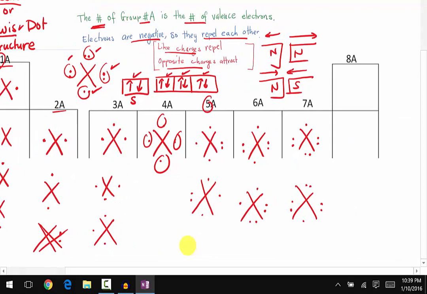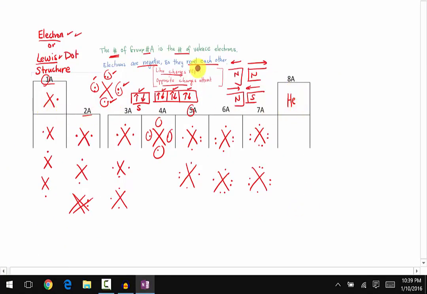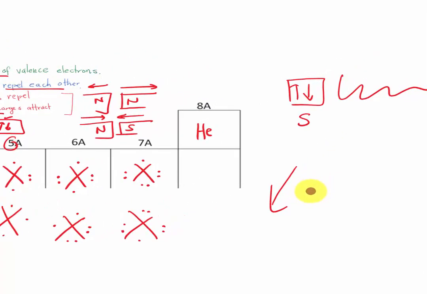And lastly, we have the elements in group 8A. There's one exception that you need to know, which is the element helium. This right here is the 1s sublevel, which includes only 2 electrons, one going up and one going down. So it doesn't have the 3 orbitals like the rest of the elements. So what does that mean? That means the electrons in helium are going to pair up. It's not like this. This would be wrong if you have helium.